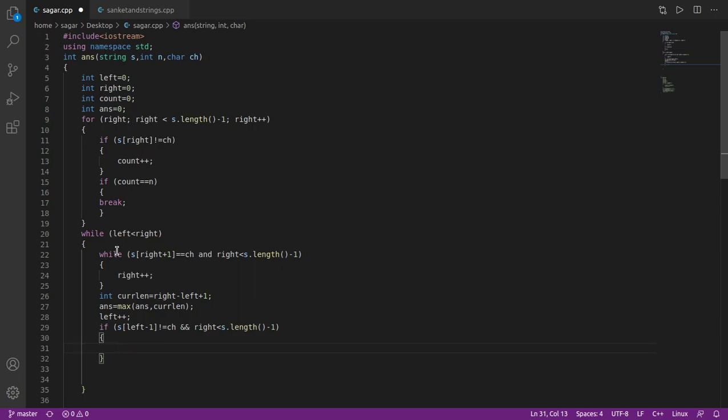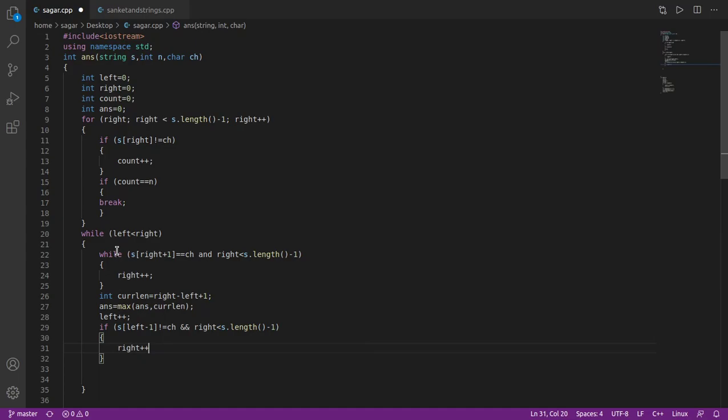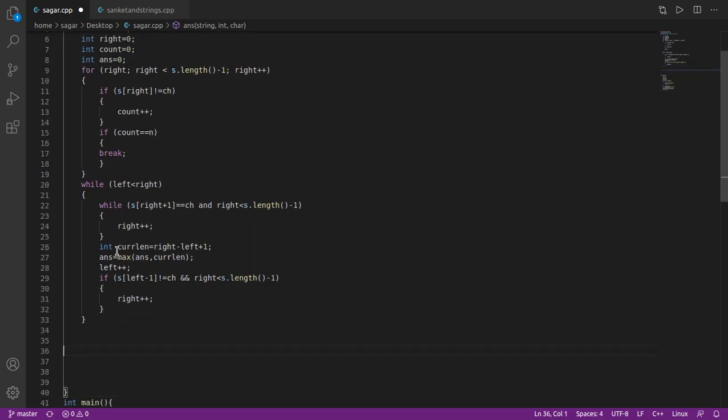Okay, then what we will do is we will just move the right variable ahead, right? And now yeah, we have done all the things, right? This while loop gets executed till left is less than right. Now what we will need to do is we will just return our answer, right? Yeah, I will just save it.